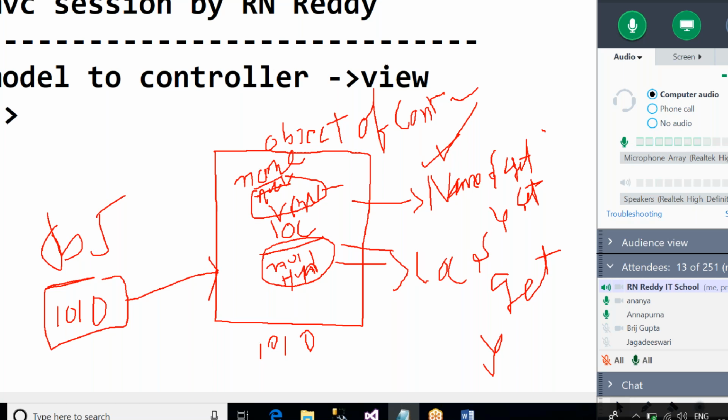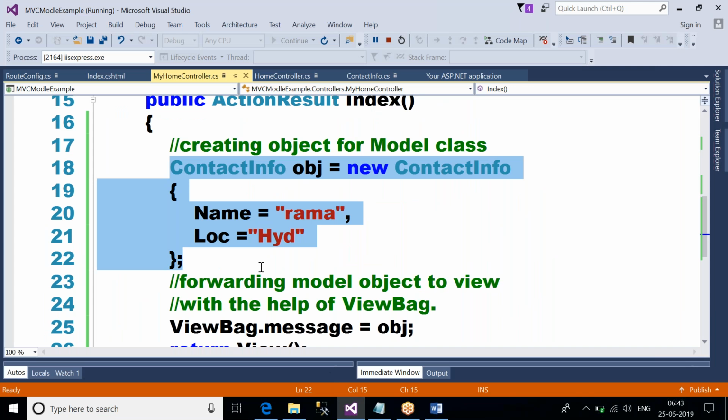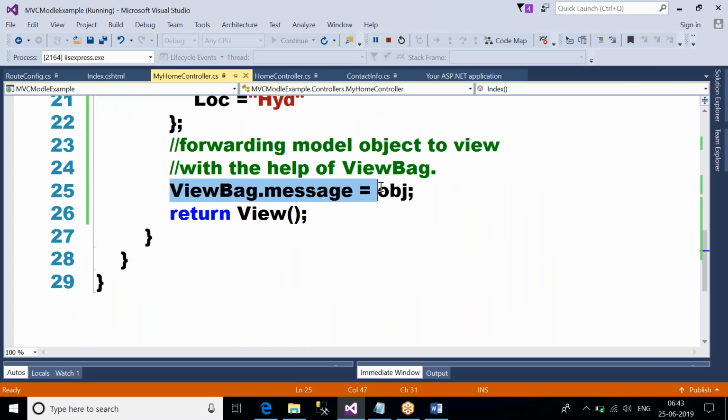Now after that, what will happen? What is the next line? ViewBag.Message equal to obj. It means the object variable is held by a ViewBag field called Message.